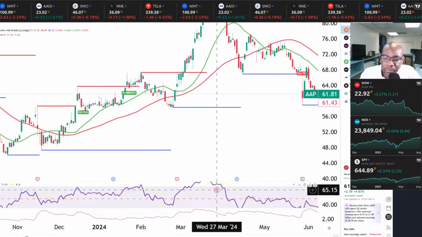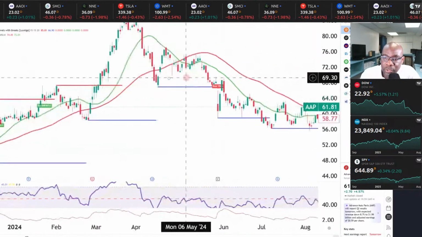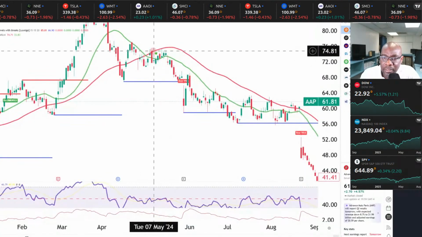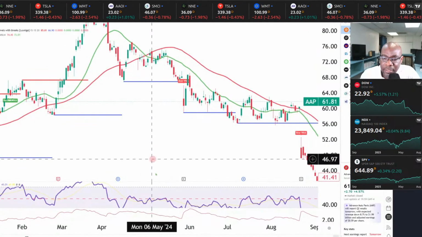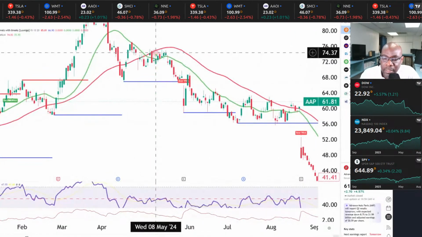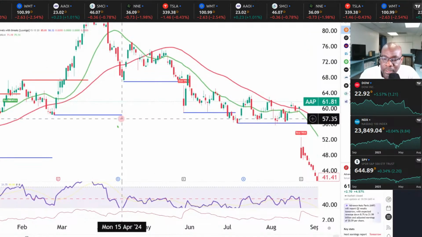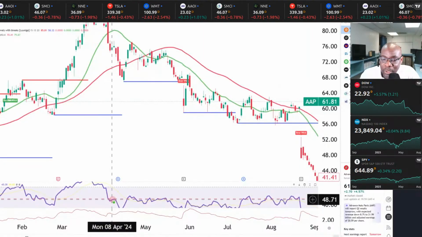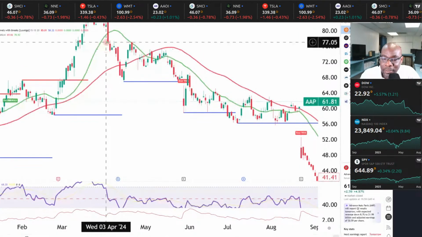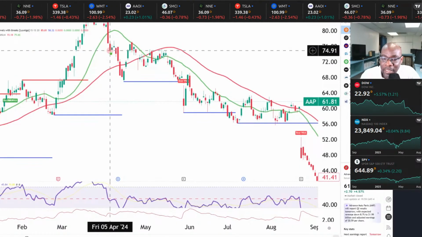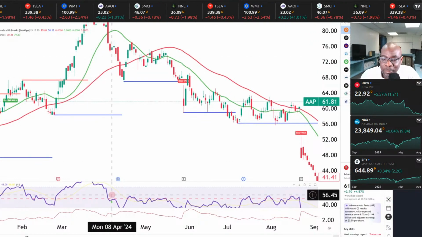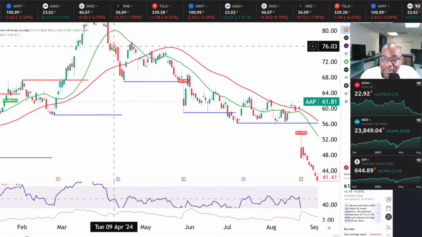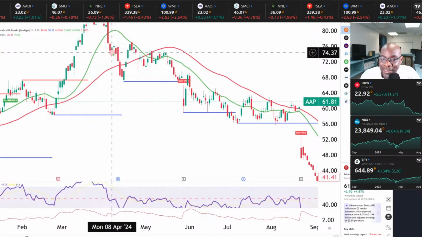But the RSI gives you that clear indication. Now, I want you to pay attention to when we go into a downtrend. Okay. So here, when you look at this line here and you line it up with the price in the RSI, look, the RSI is an early indicator that we're in a downtrend because look, the RSI dropped below the 50 right about here. See, right about here, the RSI started dropping and it stayed below the 50 right here. And so you got that early indicator that look, we are about to go into a downtrend. That's what the RSI told us.